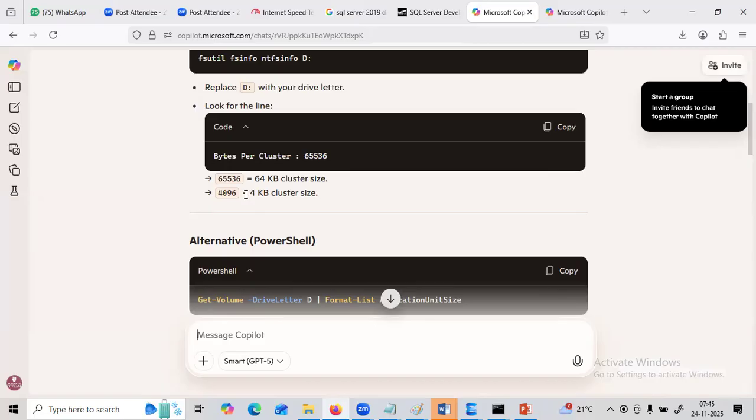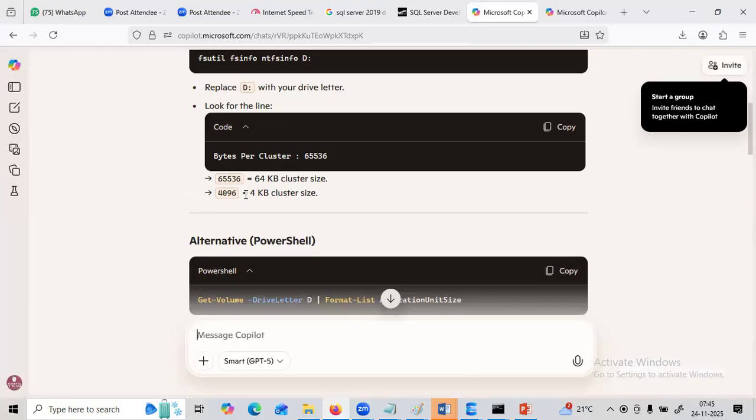So that is the reason. If you want to avoid duplicate work, we have to inform this information beforehand. Otherwise, what will happen? Once we install SQL Server, if you want to change the disk format, that could require data loss. So we always need to remember these things from the disk level format.